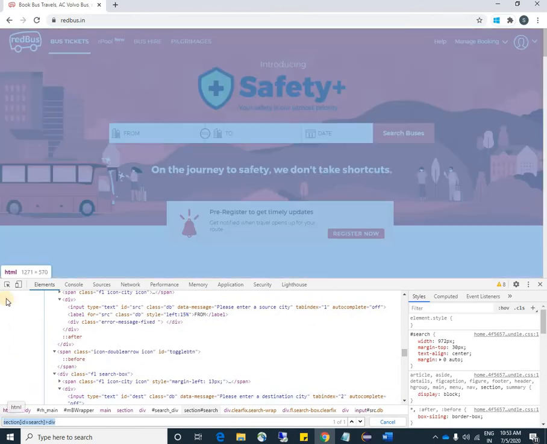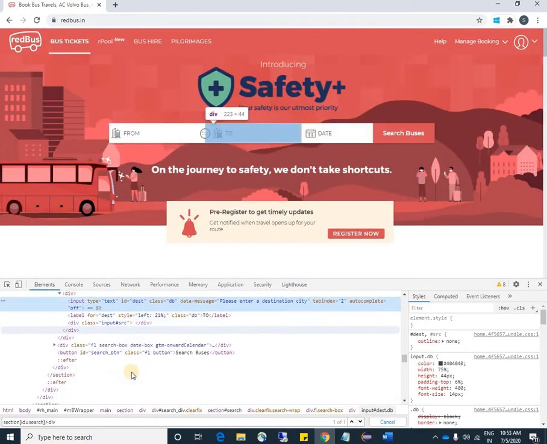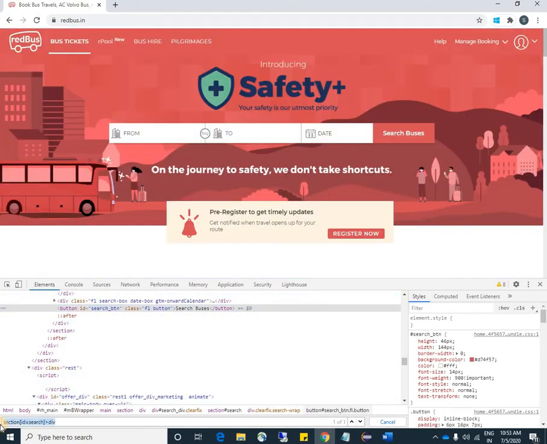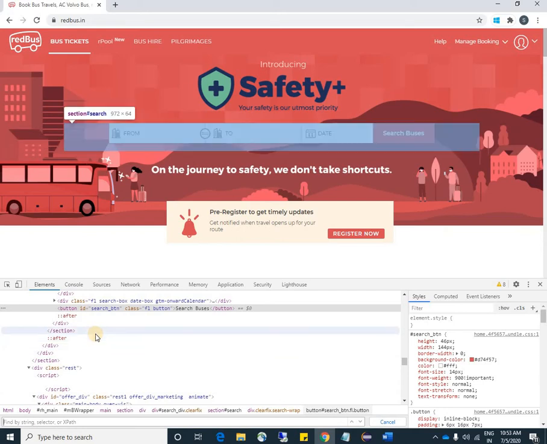Now coming back over here, let's do something more. Let's take this search button. In many of the projects or many of the interviews, they will ask that suppose you have an ID or any attribute where the starting part is the same, but the ending is different. Like test will be common. Whenever the page gets loaded, it will be a random thing like test 123. Then if the page is refreshed, the attribute value will be test 456. The next time it will be test 798. So the end value is getting changed, but the initials are the same. So in an interview they ask how you will do it.